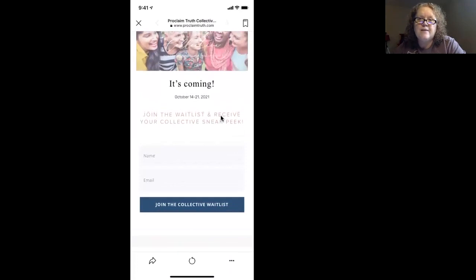And I would put membership in there so they're not getting on a wait list. And then in the email, if you've already had people go through it, talk about what they saw, how they were able to share their faith. Use some testimonials in your emails leading up to this. I would do that. So anyway, hope that helps.